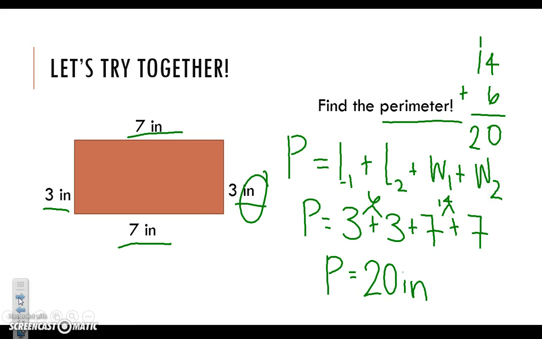When we're talking about perimeter, it is the length of something, the distance around the entire shape. Which is why we add up our length 1, our length 2, our width 1, and our width 2 to find out just how much the outside of a shape is.